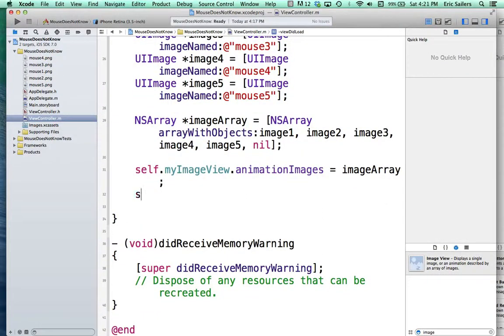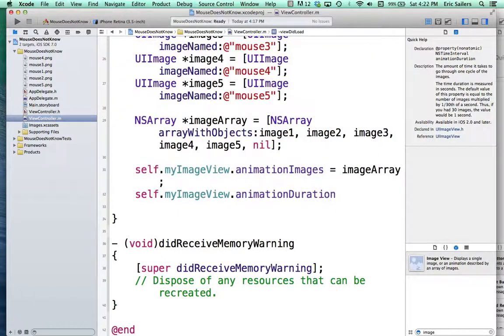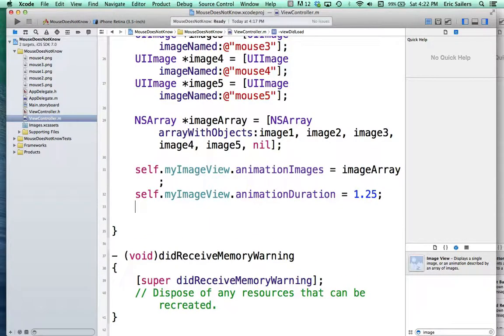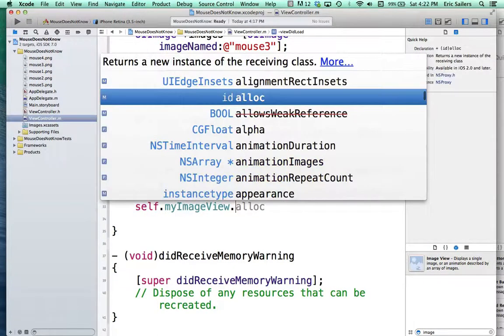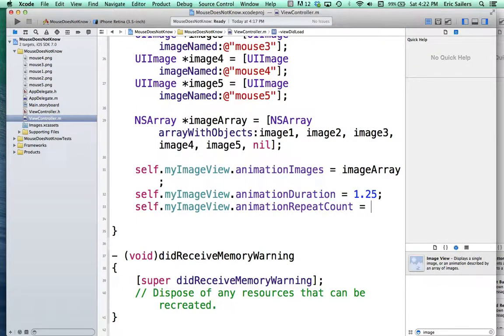Now, let's access those other properties. So let's do the duration. And from my previous tests, I know that 1.25 seconds is just about right for animating. And then our last property is going to be animation repeat count. And I want our animation to occur just one time in response to a user's touch.